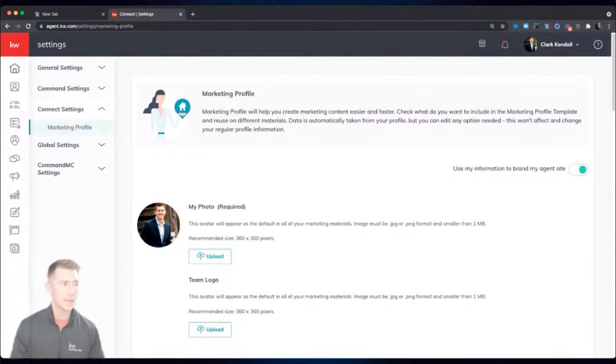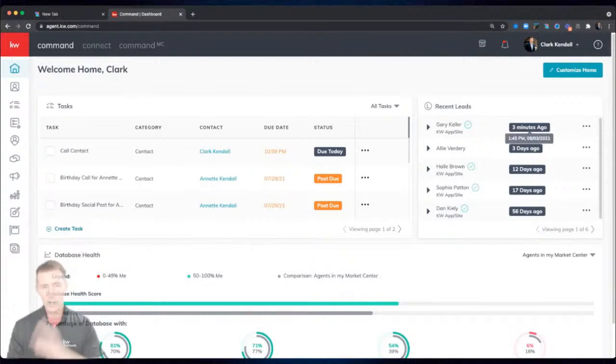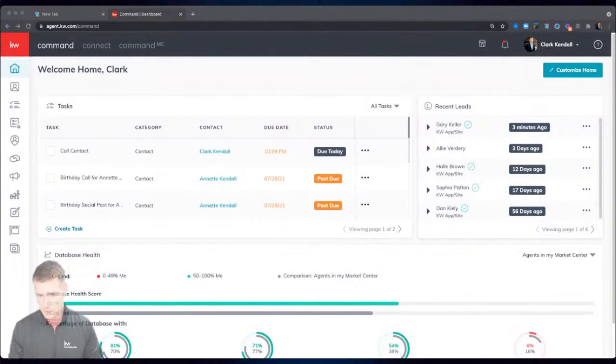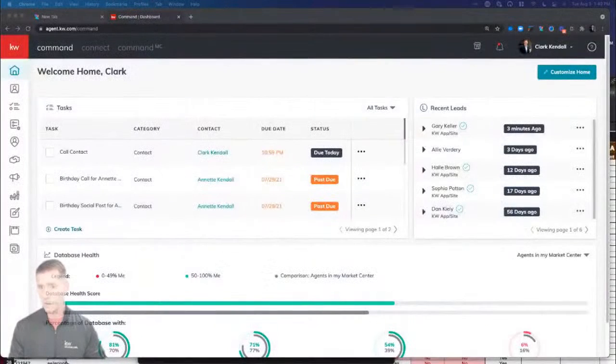So let's go back to the dashboard here. And while you might log in, this dashboard might feel very, very busy. Know that this is fully customizable by clicking this customize home button at the top. And actually, I realize my little cursor is not showing up, so bear with me just a second here. I'm going to share a different screen here. That way you can hopefully see. There we go. There's my cursor. Okay. So you can customize your dashboard here for the information that you want.